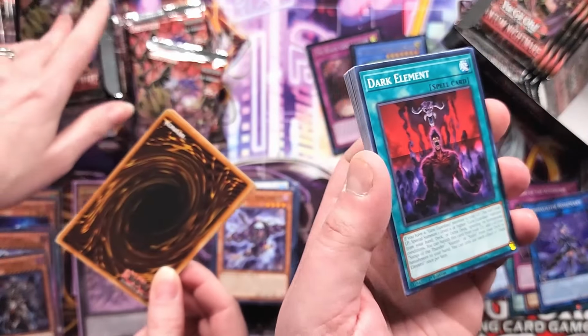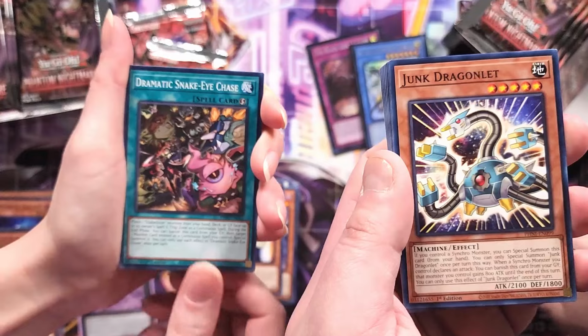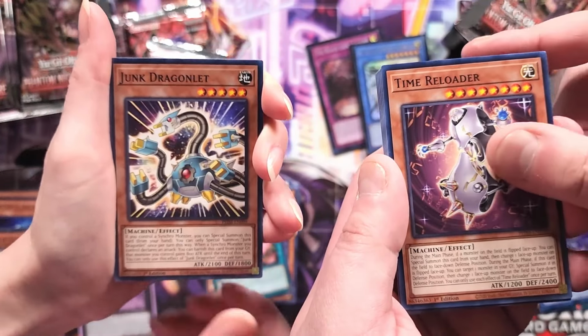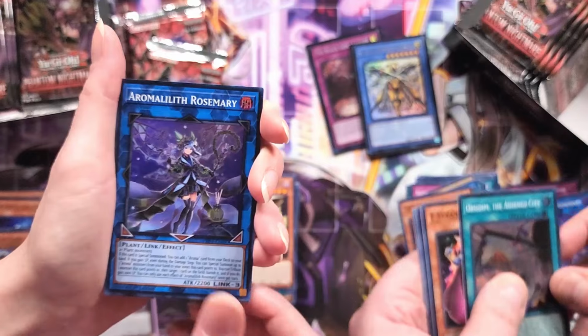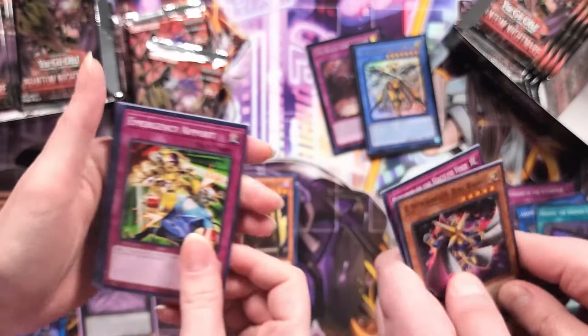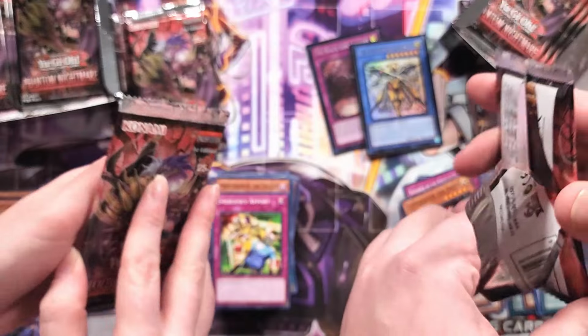Dark Element. That's pretty cool. Royal Rhino. I got Junk. Dramatic Snake Eye. And I got Obsidian. Ashen City. And I got Rosemary. And these random commons.